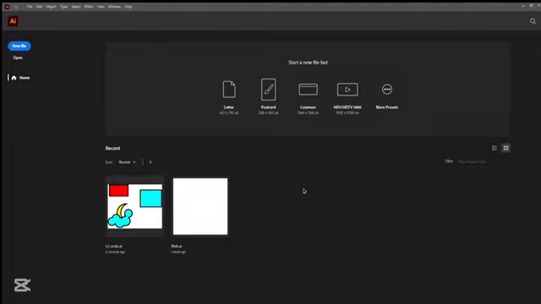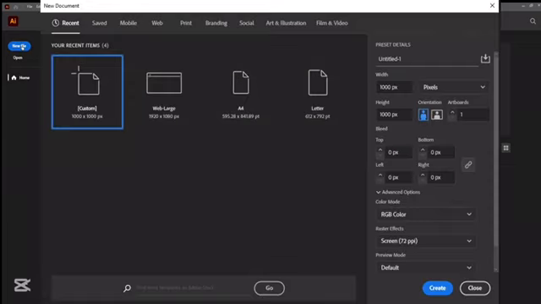Let's get started. In order to use this method, we will need to create a document in Adobe Illustrator. You choose the document size yourself. I usually work with 1000 by 1000 pixels. The color mode is RGB, provided that we will only use this for the screen and you are not going to print it. If you only need a logo for printing, choose CMYK here and click Create.